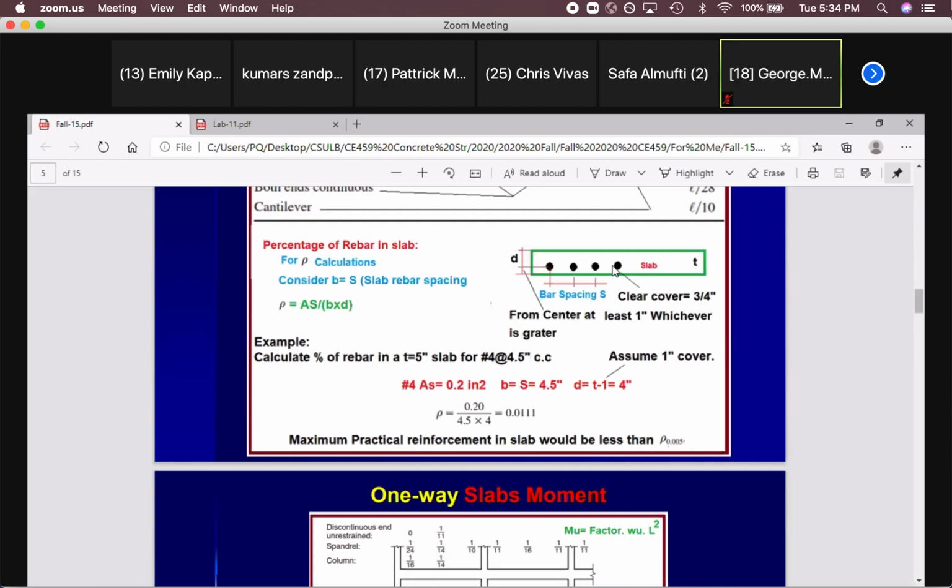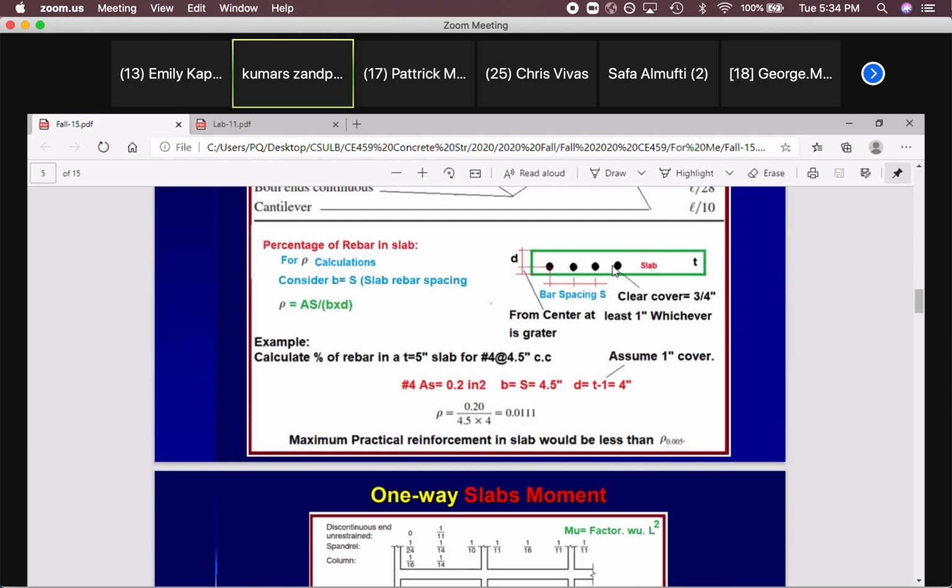Okay, so based on this stuff, these are the knowledge that we should have, and it has nothing to do with the design of the slab so far. But these are important because those are the code that we have to follow to make sure that the final design is based on the code.